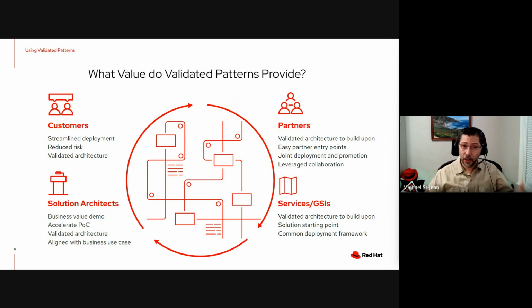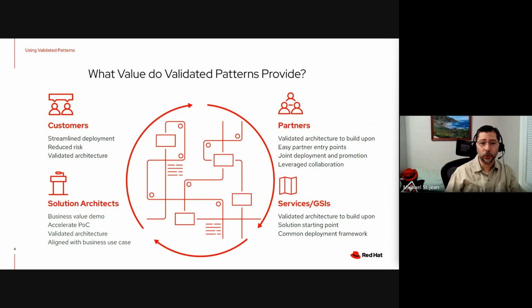So if you're thinking about cloud services providers or regional or global system integrators, this is a great opportunity for them to take a pattern and, similar to the solution architects, take something that's 50-60% of the way there. And if they're focusing on a particular use case that they're going to market for their clients, they have that basic infrastructure that they can build 60%, 70% of the way there, and then build on the additional components for the individual clients. So I think that's where I see a great benefit.